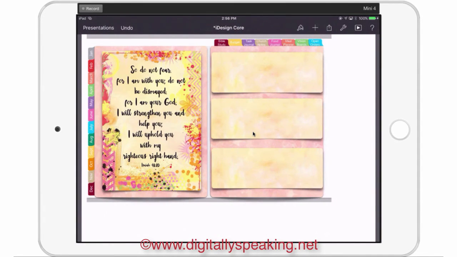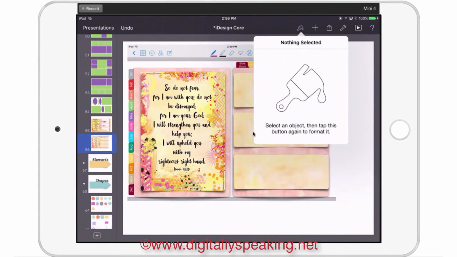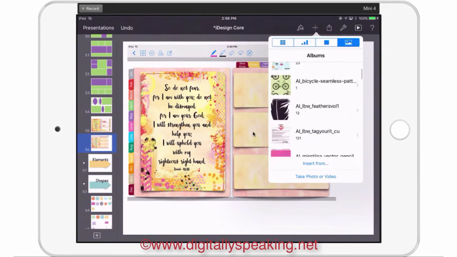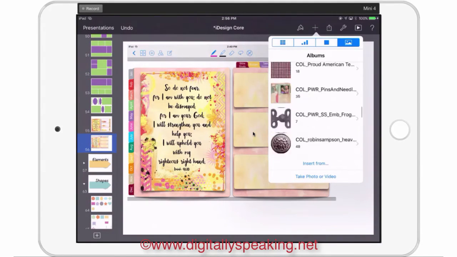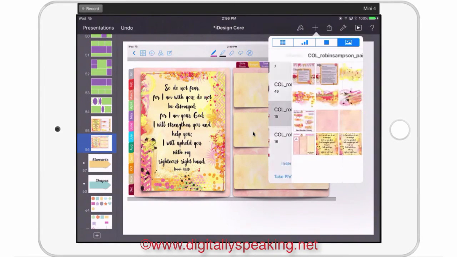So now I want to add some brushes, some of those pretty brush elements. So for this, I'm going to go to my images, but I'm not filling anything. I'm not going to fill any of the templates here. So I just need to tap the plus now, which is going to take me to my camera roll again. And I'm going to scroll to that same kit that I've been using.